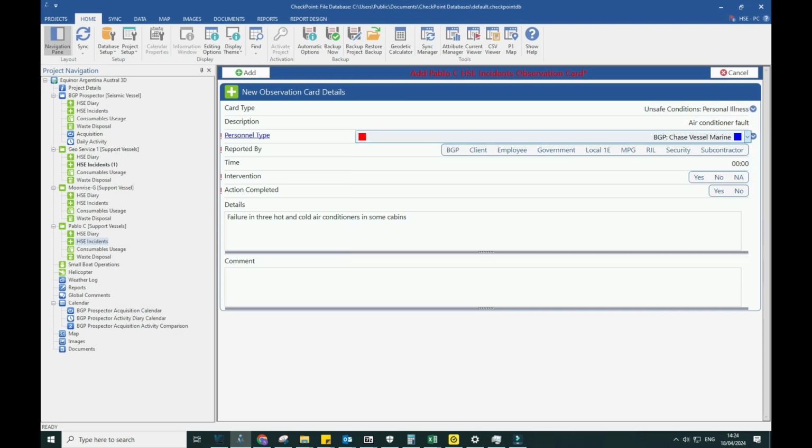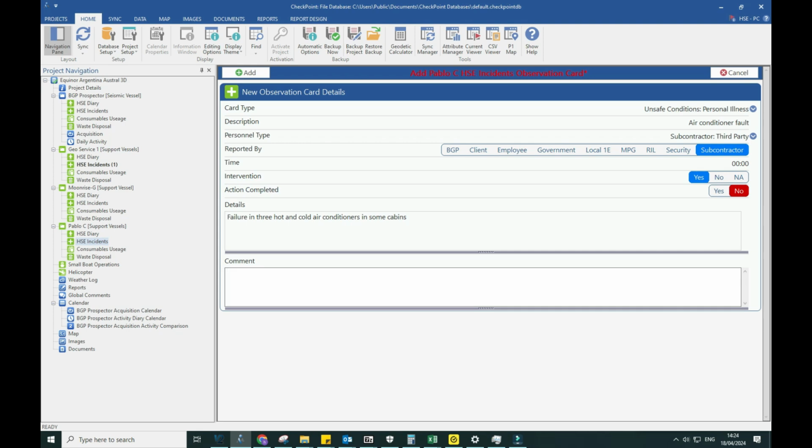Here, for personnel type, I choose subcontractor, third party, reported by subcontractor, third party. Intervention? No, there's no intervention yet. Yes, there has to be an intervention, but the action is not completed.